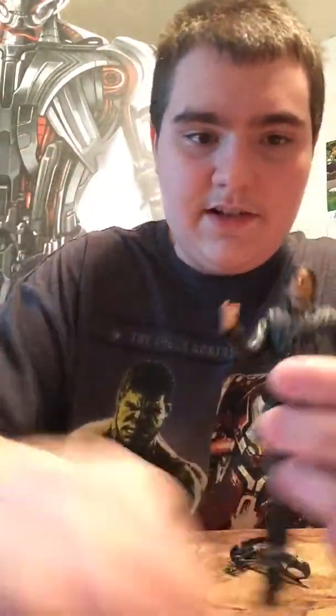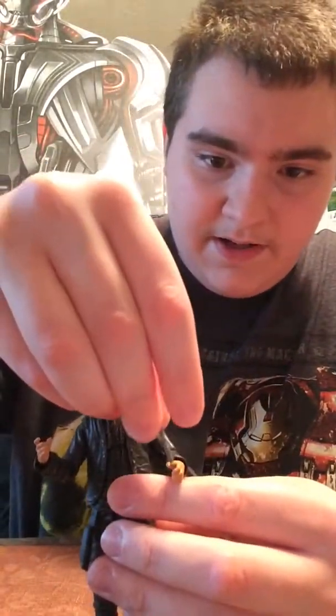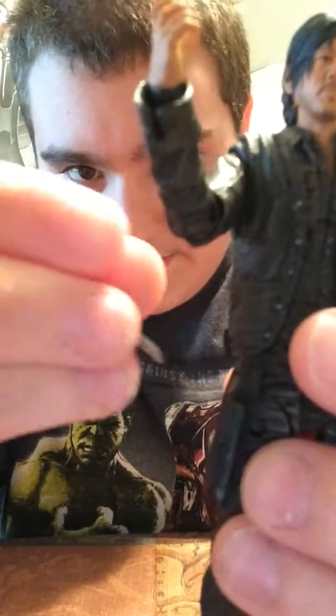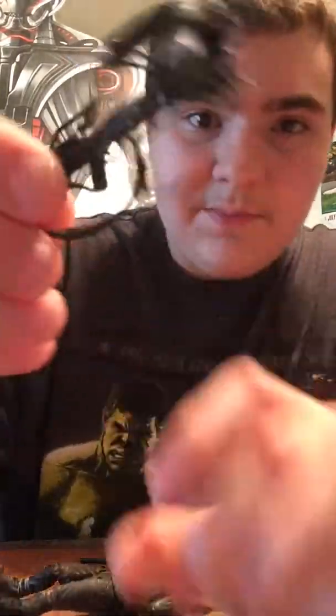See? It doesn't hold in his right hand, or even his left hand. That doesn't really bother me a lot, because you can put it back in his sheath right there. It goes in really easily and stays — won't fall out. And of course, his second accessory is his crossbow.